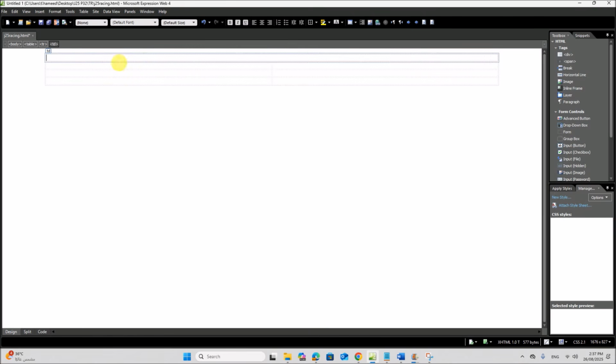I'll just name the cells so that it is easy for us to identify them by inserting the different elements.